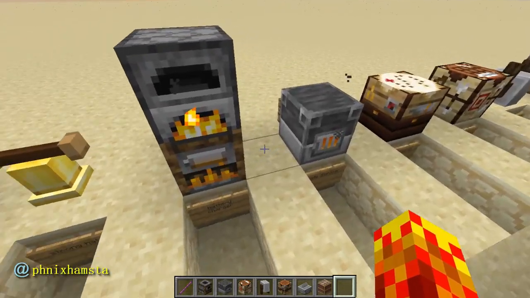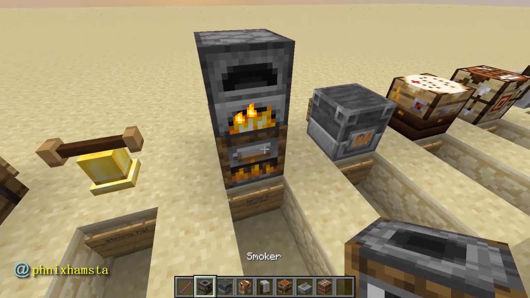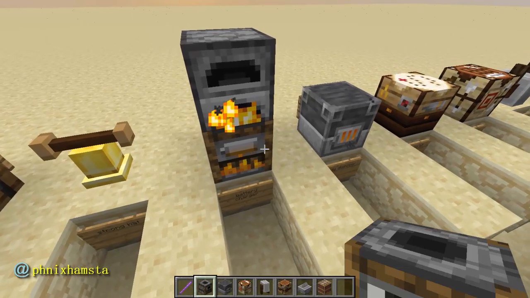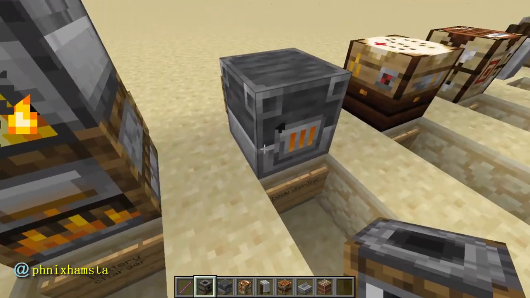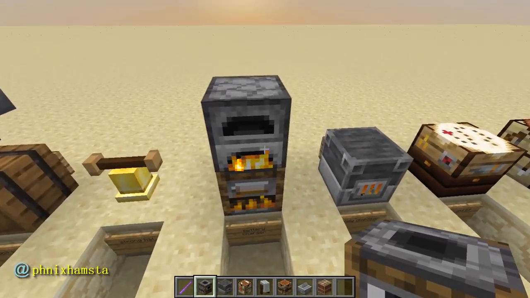I want to talk about the furnaces real quick. We've got the, what is this? The blast furnace and the smoker. Probably might be related to food, smelting food, or like welding, things like that. All I really want to talk about is the texturing here. I mentioned this in the live stream. There's no animation here apart from the particles, but there's an animation here and there's an animation in the gradient of these colors. So they all need to be consistent.